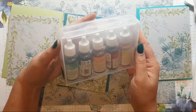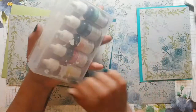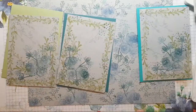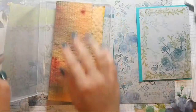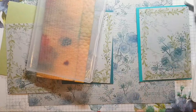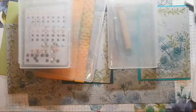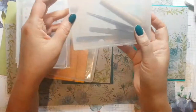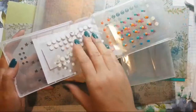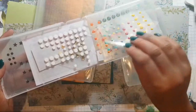Hi Jane, that's all right, don't worry. Yes, these are fabulous. I've got dirt on that one. What else do I use them for? Oh, my cleaner. That clear one is for my stamp cleaner. Then little tools. So this one has tweezers in. This one has various gems and things. Oh no, these are my little epoxy stickers.